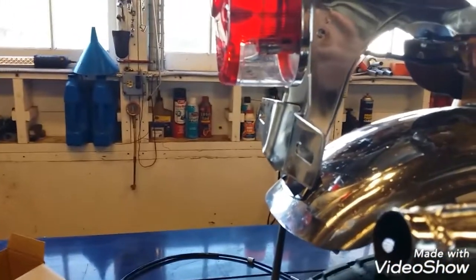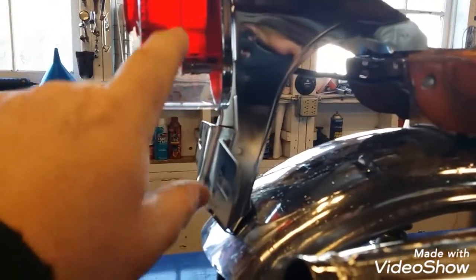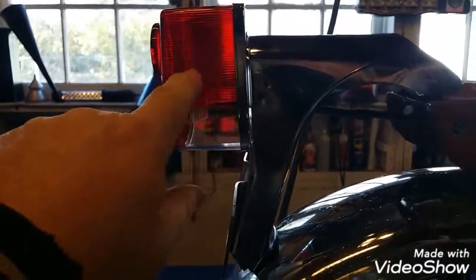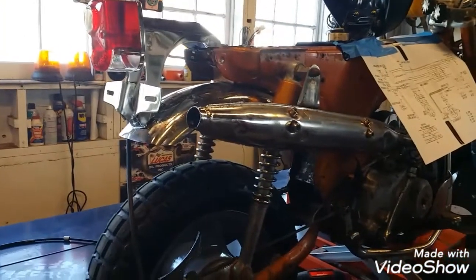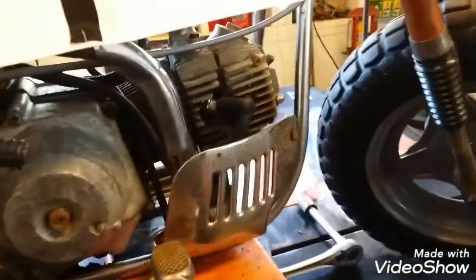When I was showing you guys the parts, if you've watched my video I posted yesterday when we were putting all these parts on, I had a taillight and a bulb. Turns out it was a taillight lens, and I got scared. I'm like, oh no, didn't I get the whole taillight assembly that has all this backing and stuff on it? Yeah, I did. The taillight lens that I grabbed was for the 82 Honda Urban Express project, and not for this. So I had the lens and a bulb. I think the bulb is for this, because I think that came with a 12 volt. But anyway, we'll find out. They shipped actually both bulbs with it, so that was good.